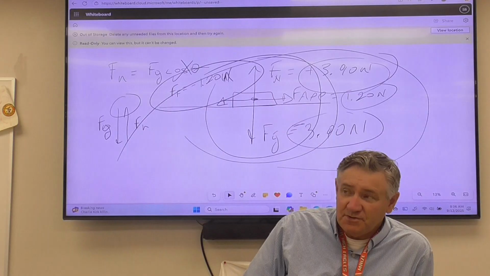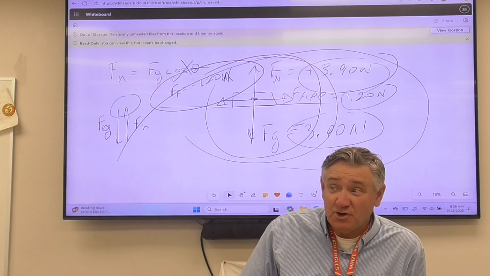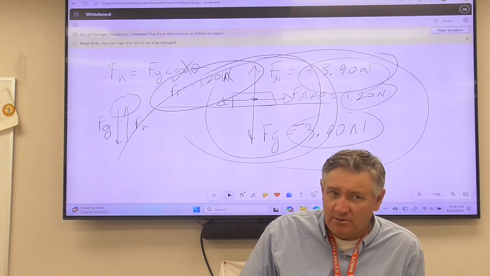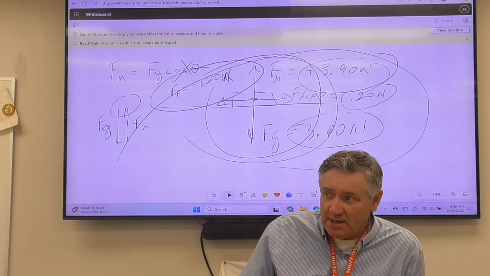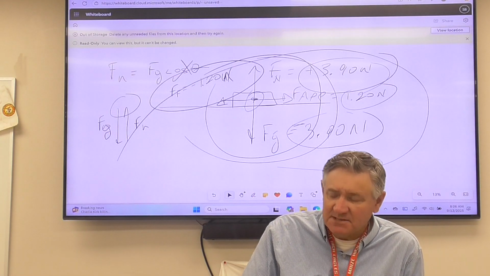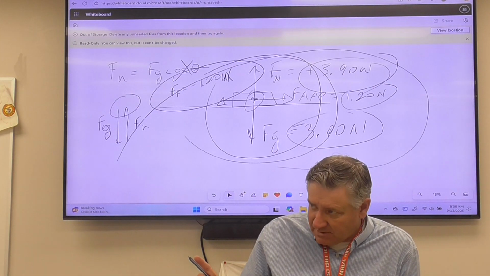So, when I tell you to draw free body diagrams, and I'm going to tell you to draw a lot of free body diagrams, unless I explicitly tell you to sketch it, you get out a ruler and you draw it to scale. You treat it as a point mass, all the forces acting from the center of that mass.